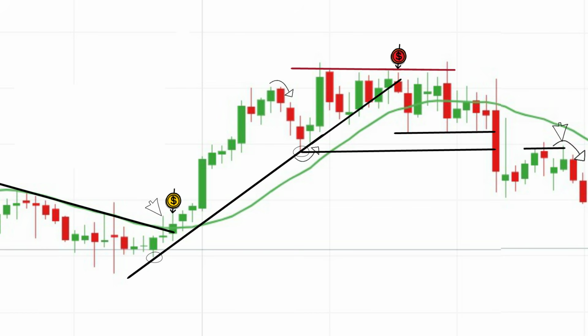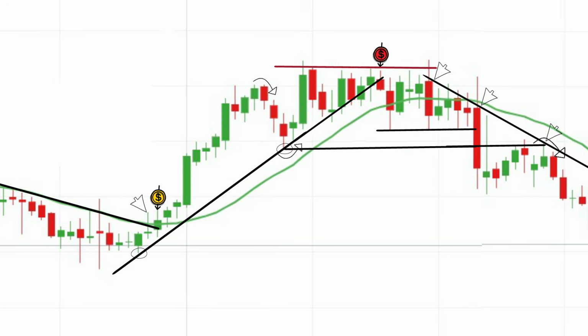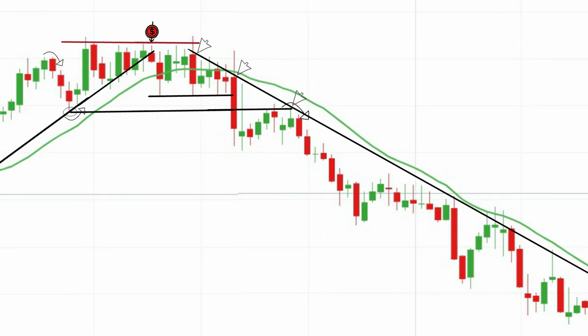This too coincided with prior resistance. It is at this point where we can assume a downwards trend line. We can use the opening prices of the two strong bearish candles and align it to the most recent pivot point. From this point on, we sit back and monitor the stock.